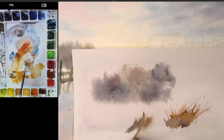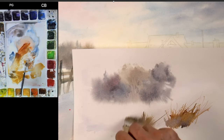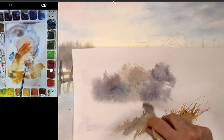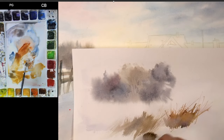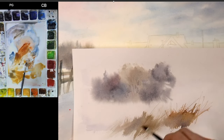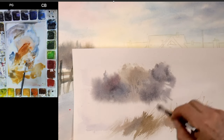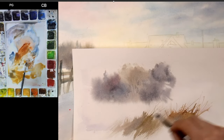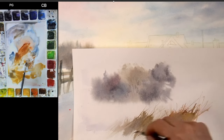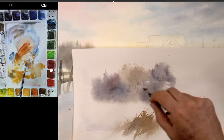You can get those at Michael's, but then I cut half the bristles off on the side, so I don't get them. They're thinner. And then I give it like a 45 degree angle. And then come back with a rigger or whatever brush you've got to do some of those little individual ones. Again, don't do too many. Leave the principal contrast. More on one side and not so much on the other.